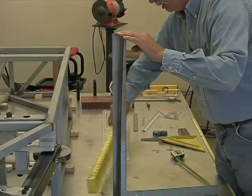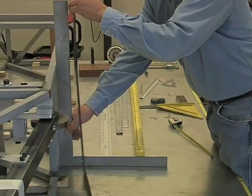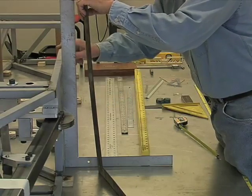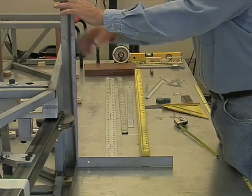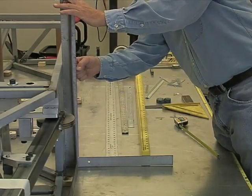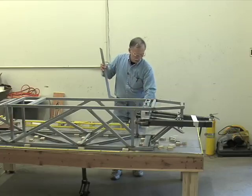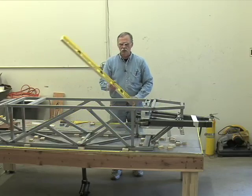So this is how we could ensure that this upper rail is exactly below the lower rail. You can probably see that from the side. It fits perfectly. We can verify that. Remember, measure twice, build it once.